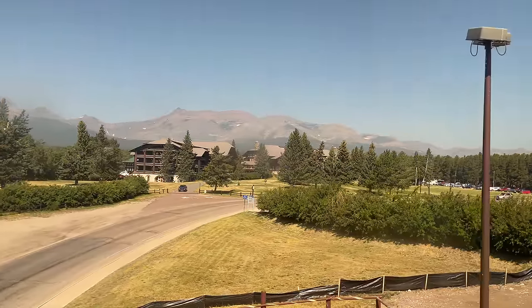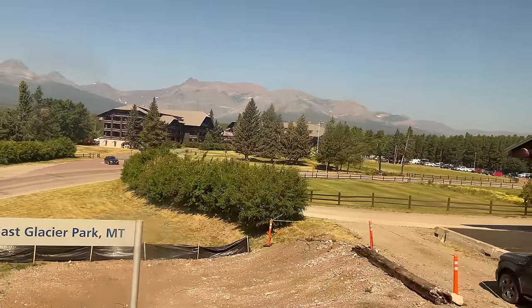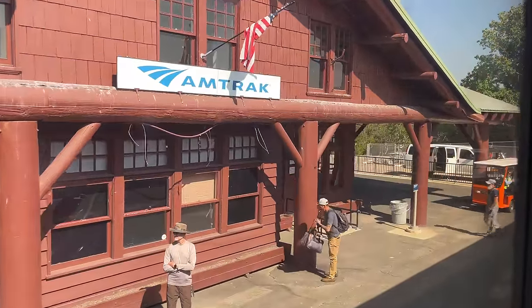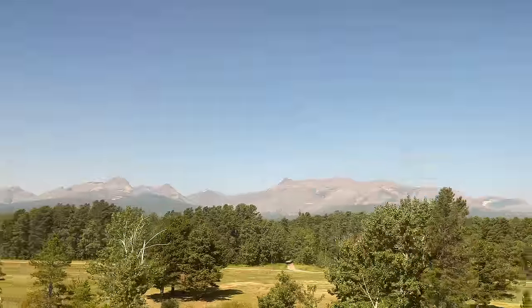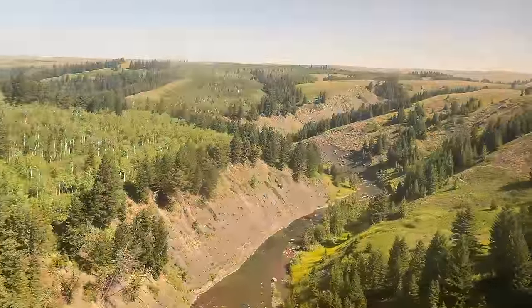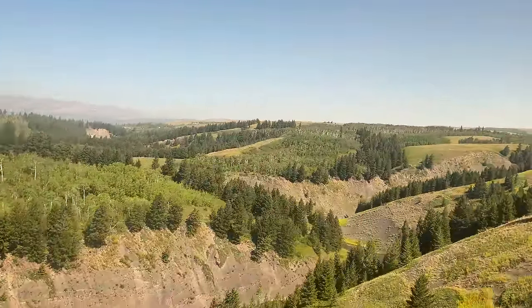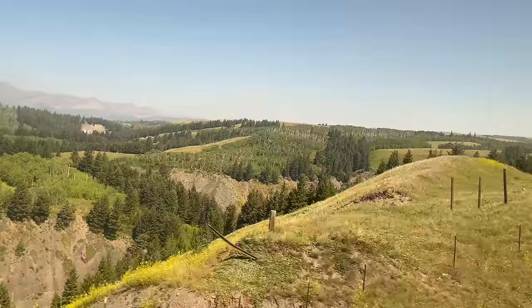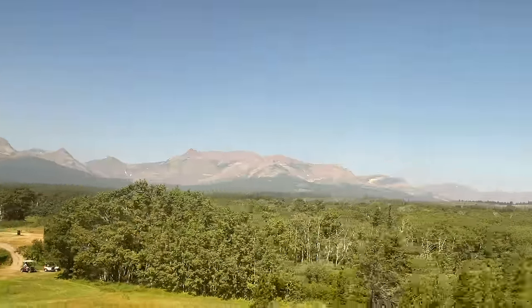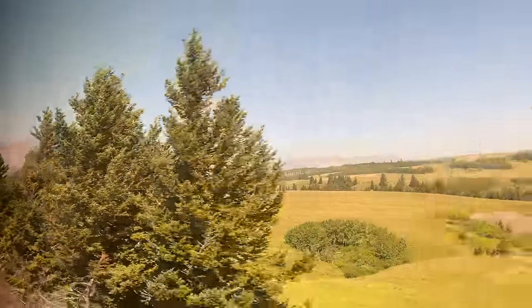East Glacier Station is our final goodbye to the beautiful National Park, but the area has one more trick up its sleeve. Just after leaving East Glacier, we cross the Two Medicine Trestle — a railway bridge first opened in 1900, over 123 years ago, and in service ever since. And with that, we say goodbye to the mountains and hello to the Great Plains of North America. For the next day and a half, it'll be pretty much nothing but flat, green farmland.